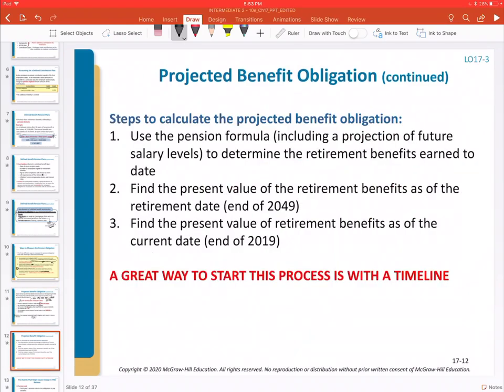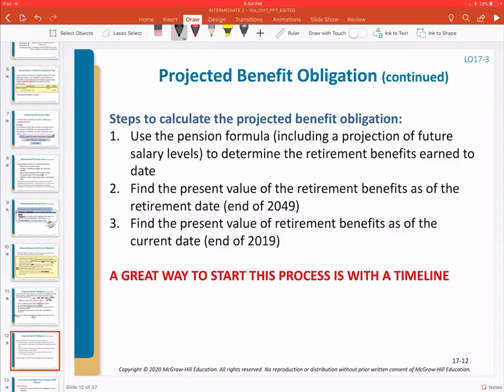Step two is going to be, because remember, step one is a future cash flow. We are calculating how much she is going to be paid for her 20-year retirement period. What's her annual salary going to be for those 20 years? Step two is we need to do a present value calculation to bring that amount, that 20 years worth of salary, to the date of her retirement. And then step three is going to be finding the present value of number two, right?